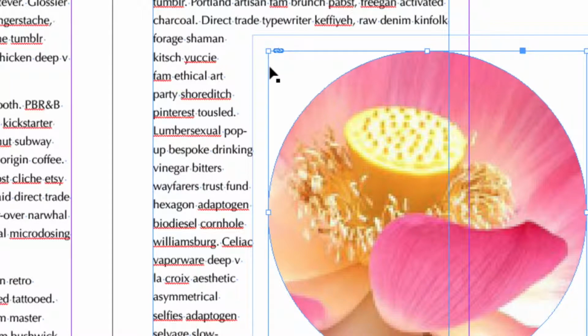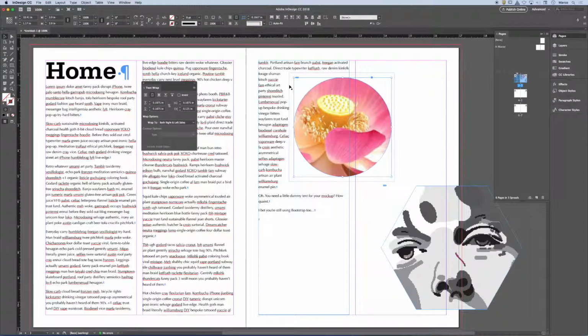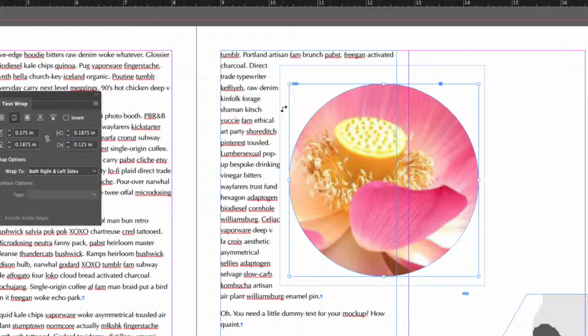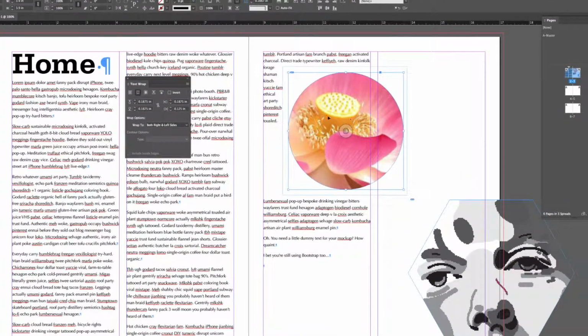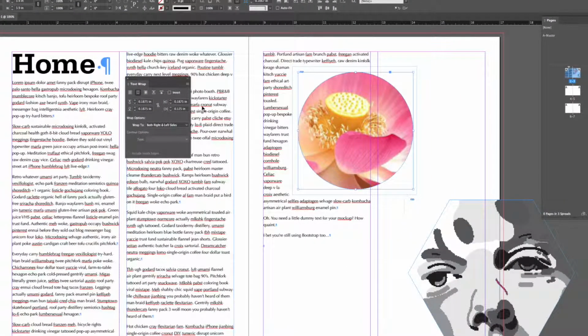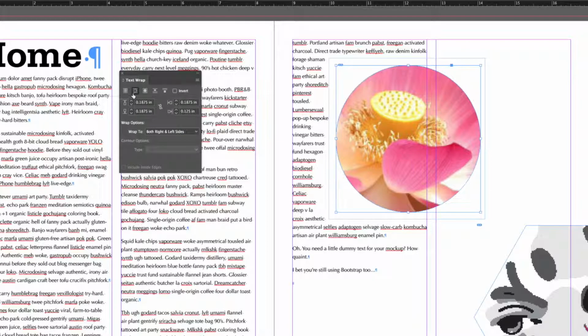Here's my bounding box. And this is a little graphical preview of the area of influence for my text wrap. It's a visual aid, right? So if I make my area of influence bigger, you'll notice that the text will respond to it, and the visual aid will also change, right? So that's my text wrap. Now, there are different forms of text wrap. This one here is pushing the text around the image, and that's the default text wrap.